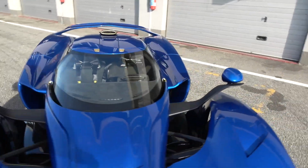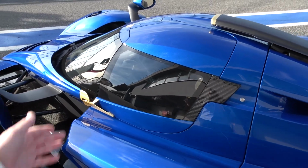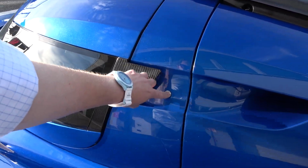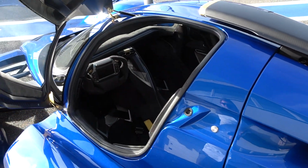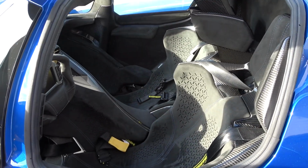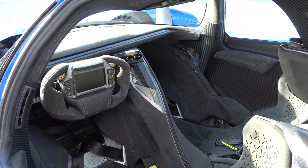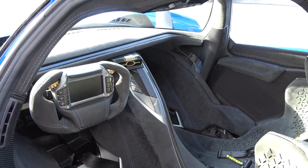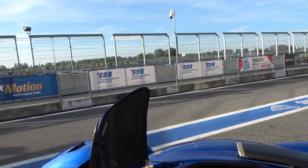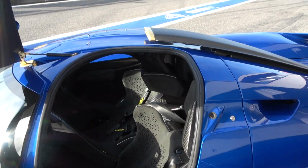But look inside, it's a two-seat road car with very much race car LMP1 style doors, we can say. You press the button just here, it releases, you lift that forwards to reveal the carbon monocoque with the details and everything they've added inside here. Of course, we've got the harnesses, we've got the bespoke steering wheel created for this car. There are a lot of other clever details to take a look at as Romain keeps blasting past, certainly enjoying the sounds.